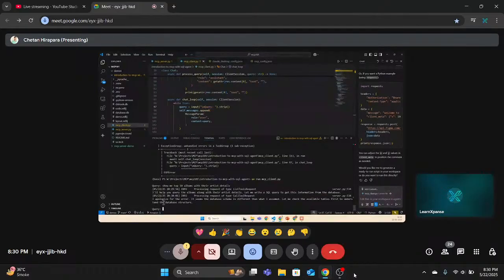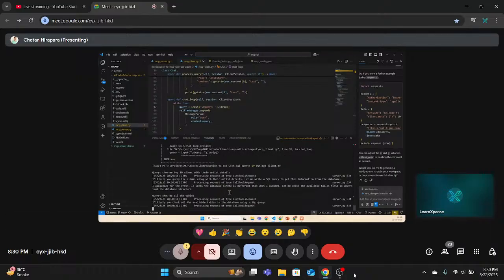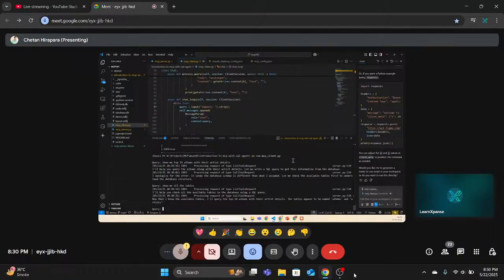And it says, I apologize for the error, the database schema is different than I assumed. Okay, first, let's ask: show me all the tables. Now that I know the available tables, I will query the top 10 albums with their artist details. The tables are supposed to be named albums and artists.